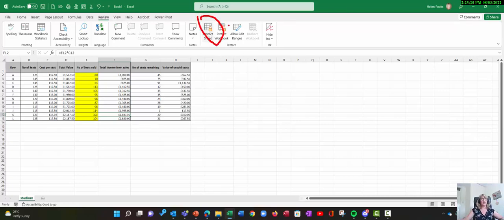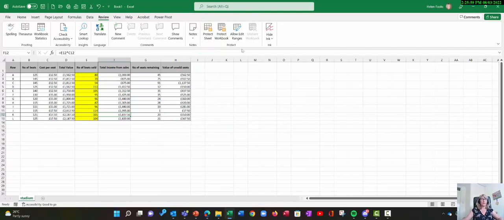So if I click on protect sheet, it will automatically take into account whatever settings I've done in the allow edit ranges. So really those two buttons work together. And just be aware of that, because if you've allowed ranges and you forget you've allowed ranges and you go back and protect the sheet, it's still going to allow those ranges.